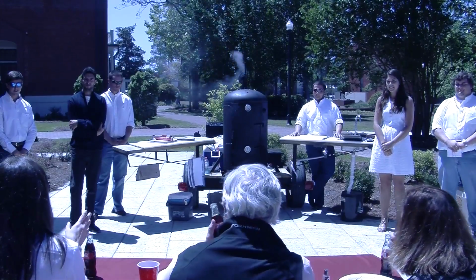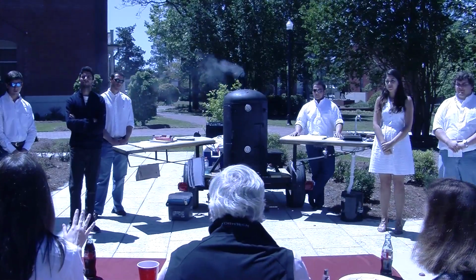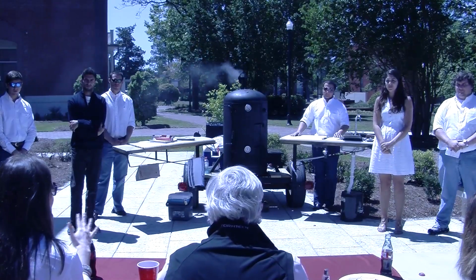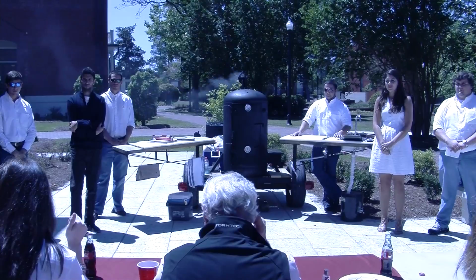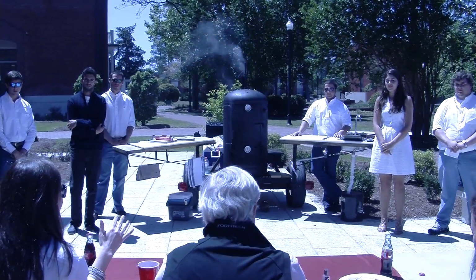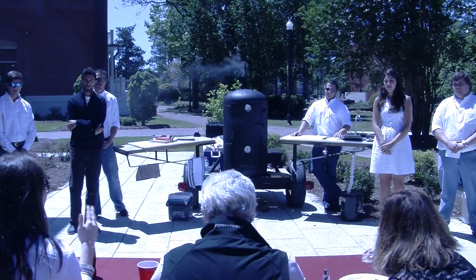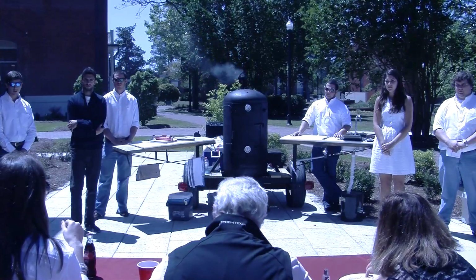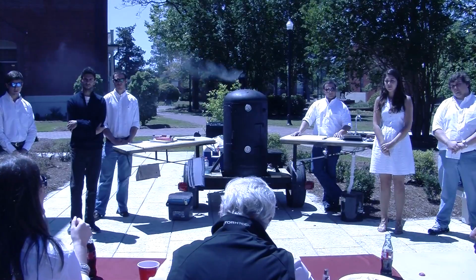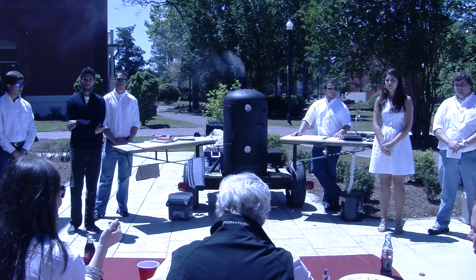I think that what you have here is just a fantastic idea. I can see this with tailgating. I can see this being a customizable thing with different colors, sports teams, that sort of thing. I think your marketing is all wrong. I think you can get a much larger audience. I would like to see you in some big box stores, having some shelf space at a premium, doing some internet sales. And I would also love to see you on home shopping networks such as QVC.